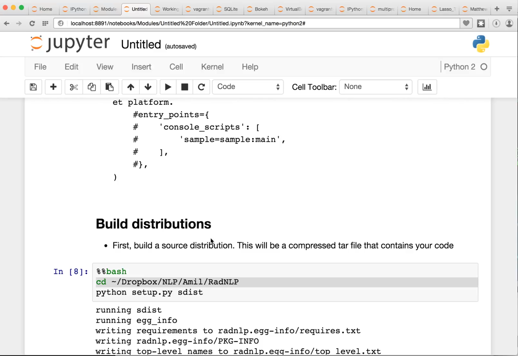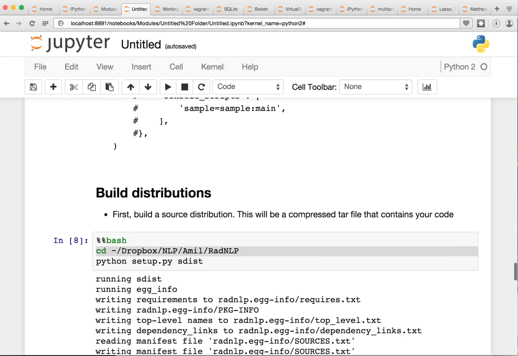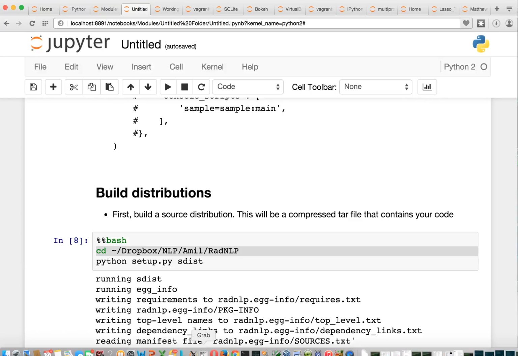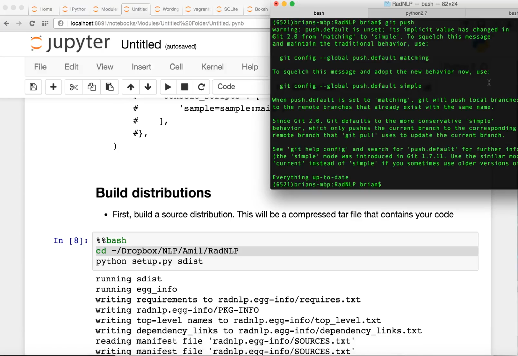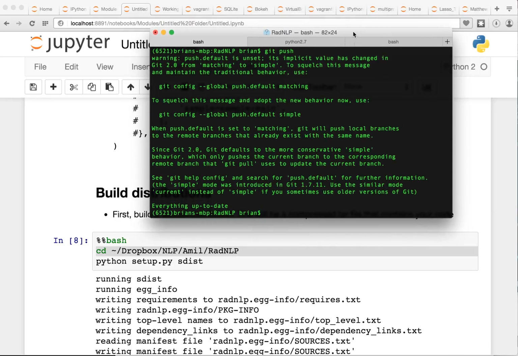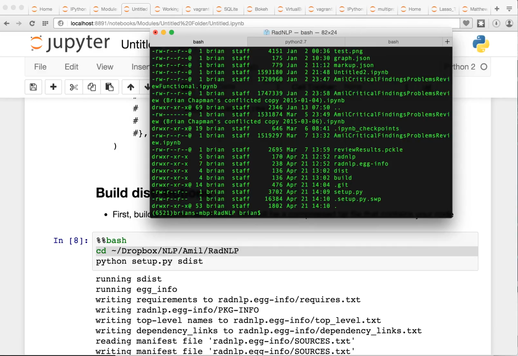Okay, now that we have a setup.py file, we're ready to build the distributions that we'll share with people. First off, let me just show you what I have here. In this radNLP folder, I have a lot of things, but I've got the setup.py file and a directory radNLP.